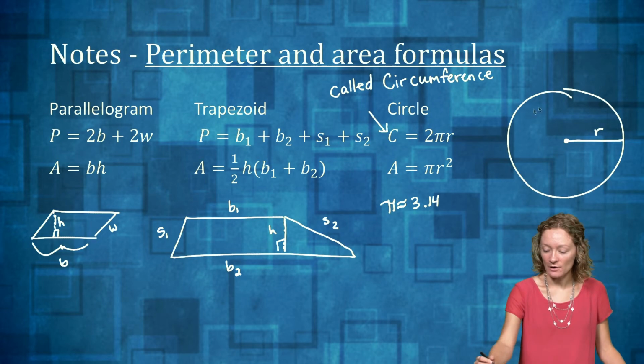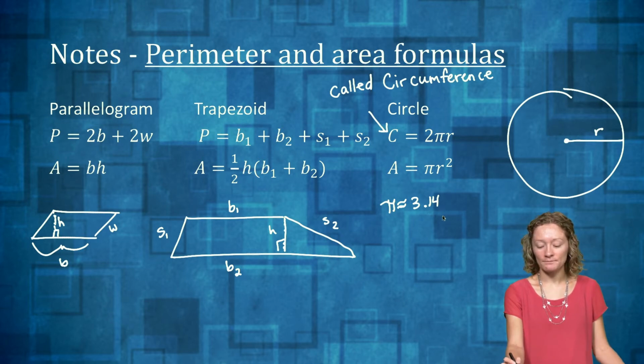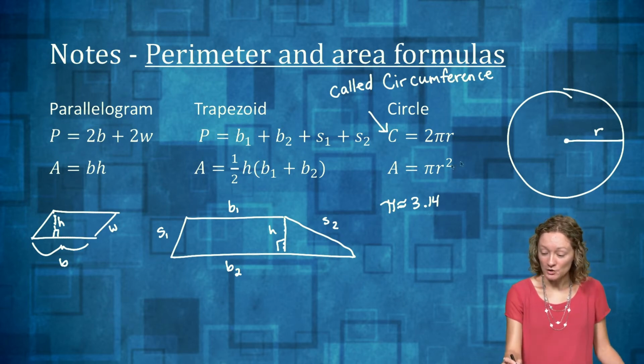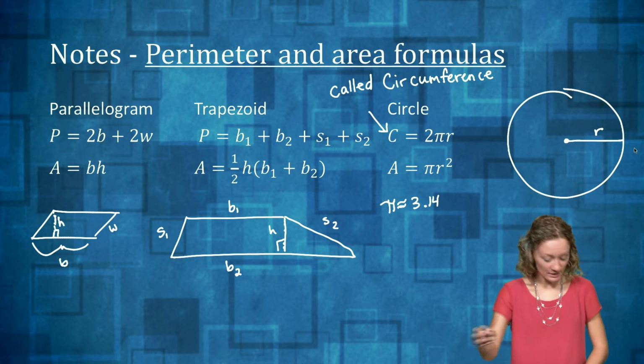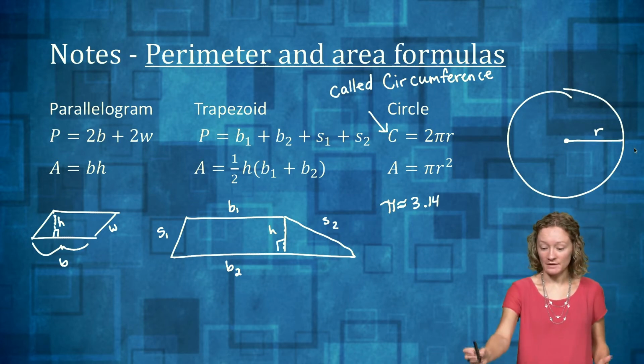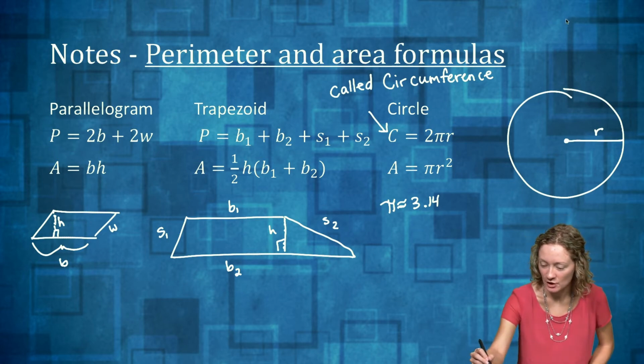And then if you want the area, what it would take to shade in this shape, pi and then r squared. Again, pi, either use the button on the calculator or use 3.14, whatever the online homework system calls for. And then r squared, again, you would need to know radius, which is distance from the center to any of the edges. One more piece of information here that might occur.